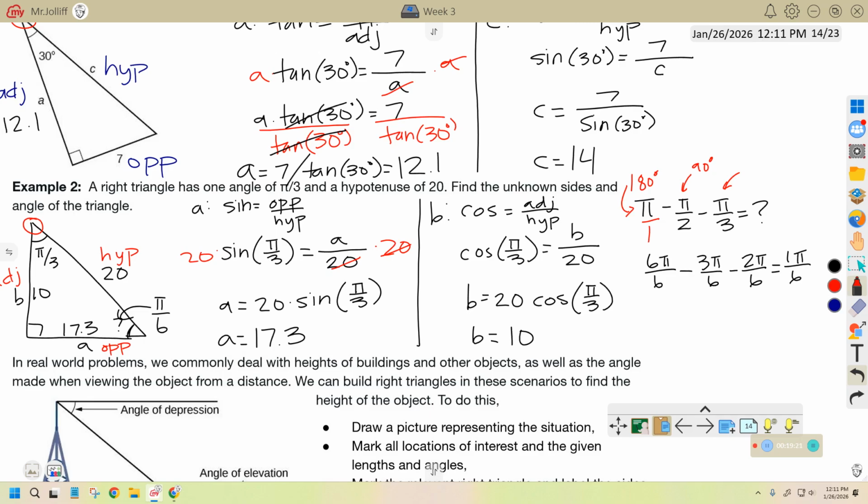It is the same process we use with degrees. It just looks weird because it's in radians. But the process is the same. I know the 3 angles add up to 180, so if I have 2 of them, subtract to find the third. Good. Very good. My hope is that feels familiar.